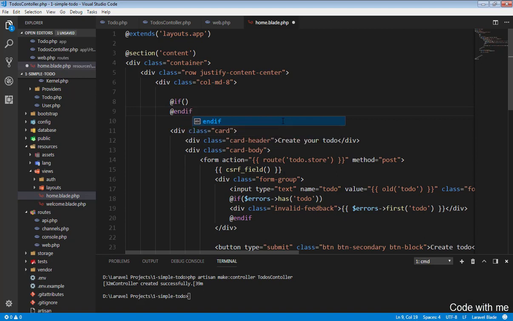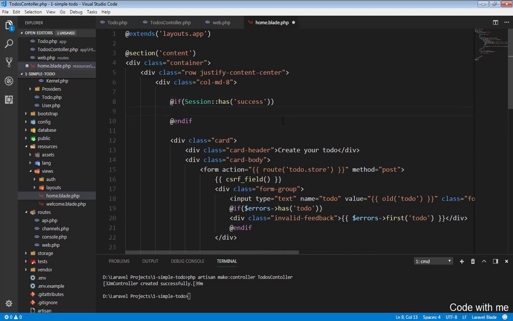So if session has, if there is a session named success, then what we want to do is display that message. To do that, I will create a div with class of alert and alert-success.